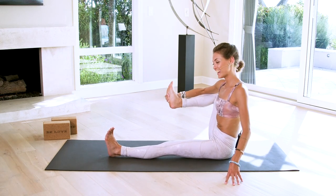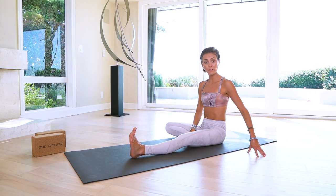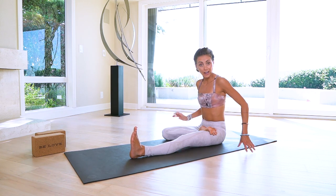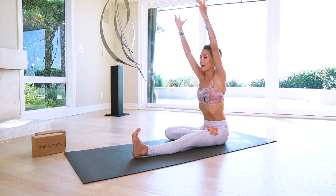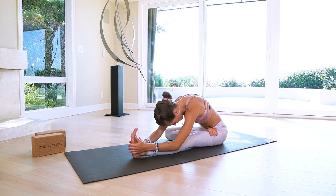Good. And then same thing. Option one, bottom of the right foot against the inner left thigh. Option two, half lotus pose, top of the right foot on the top of the left thigh. Arms up overhead. Exhale, fold. Immediately round into it. Let it go. Let your head hang heavy and breathe.